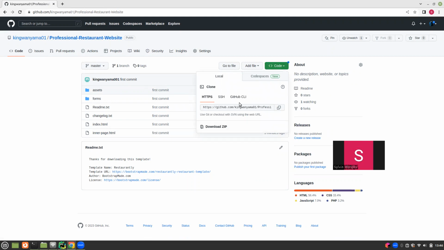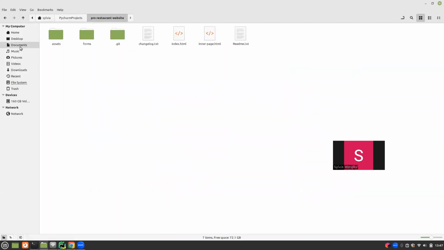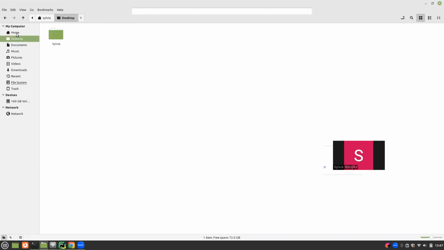But there is even a better way of downloading it using this URL right here. For example, you can click on download zip, but also if you wanted to use this URL to download, first of all, click on this part here to copy that URL, so that if you want to download this on whichever folder, let me assume I want to go on the desktop, right here, for instance. Assuming I want to download something to the desktop, yeah.